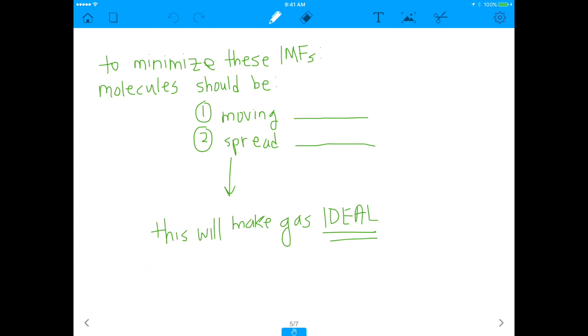So a gas is ideal if it minimizes intermolecular forces. If it makes sense. So that brings up the question, how do we minimize intermolecular forces? So this is the point of this slide. It says, to minimize these intermolecular forces, molecules should be, there are two ways to minimize intermolecular forces. And you can kind of relate these to yourself. So pretend like you have 30 students on a playground. I'm going to use the playground analogies today. If you have 30 students in a playground, how do you minimize all the students clumping up together?